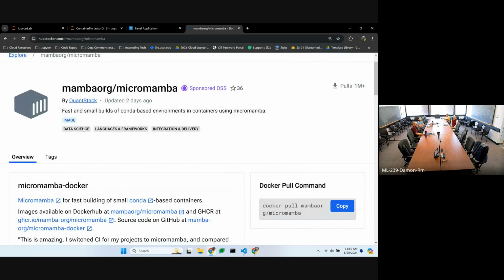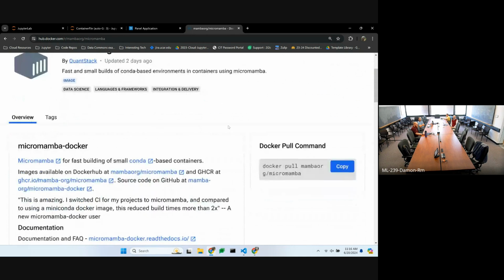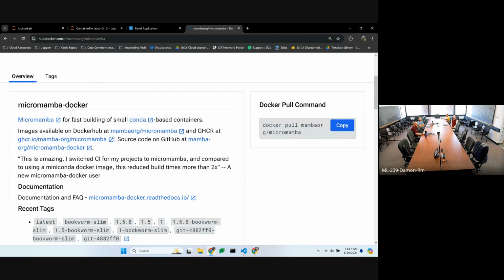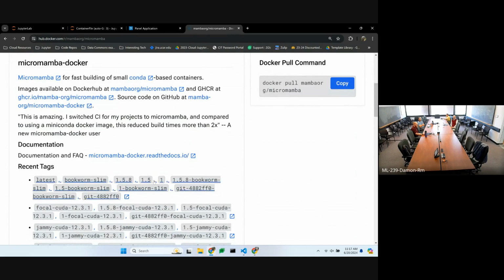This has some information about the container. It's got a command on how we can pull it if we wanted to run it in our environment. It's got a bunch of different tags here. We specified latest in our FROM command, but you could also pin this to a particular version if you wanted to.